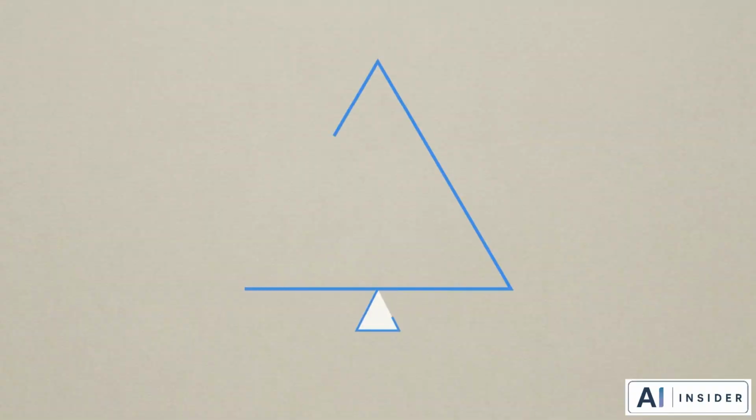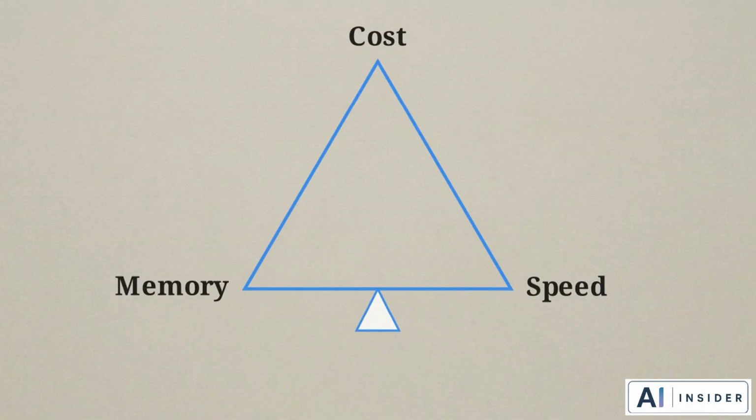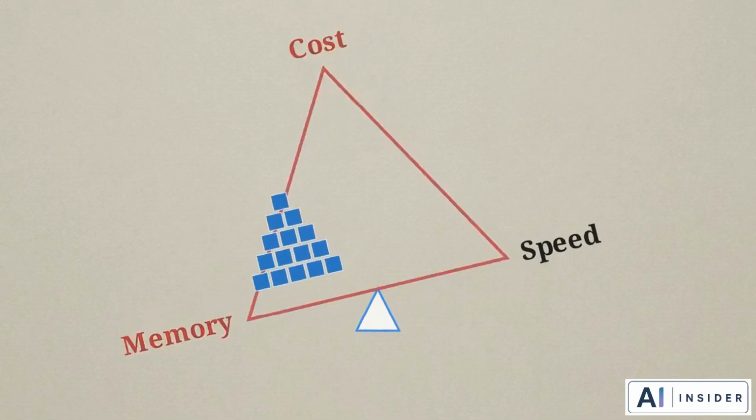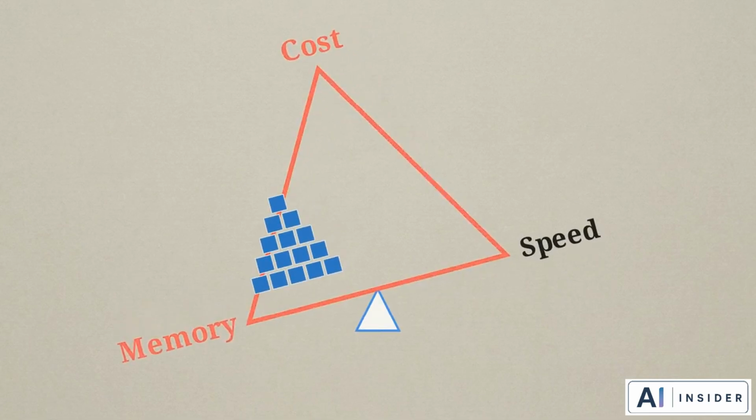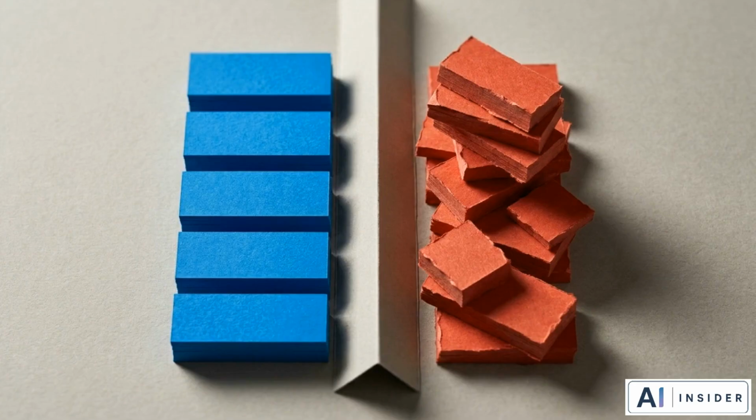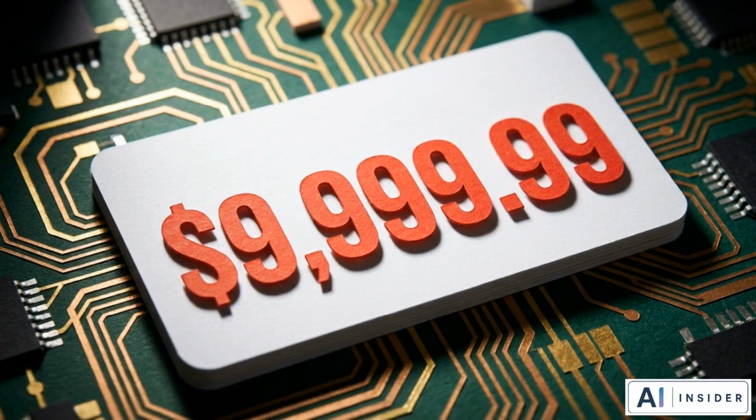This diagram maps the tokenization trade-off triangle. Every token generated forces engineers to balance memory allocation, computational cost, and inference speed. An English prompt might cost 5 tokens. The exact same meaning translated into Hindi splinters into 15 tokens, overloading the cost and memory nodes. Because byte pair encoding algorithms are trained primarily on English datasets, they are less efficient at chunking other languages. This burns through user budgets and context limits at up to 3 times the rate.